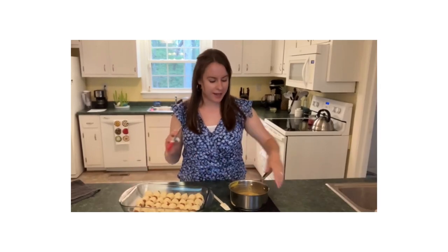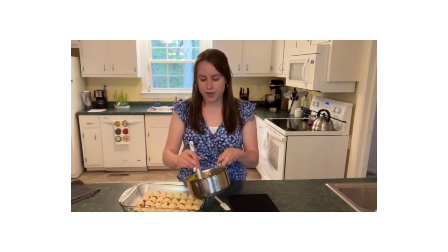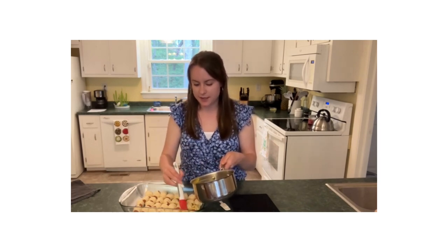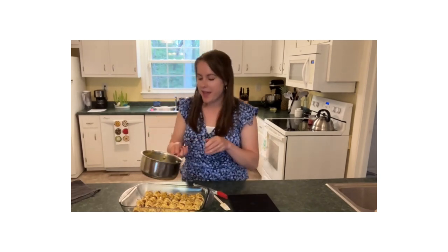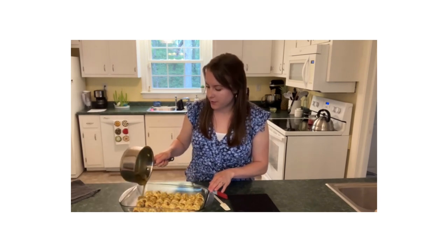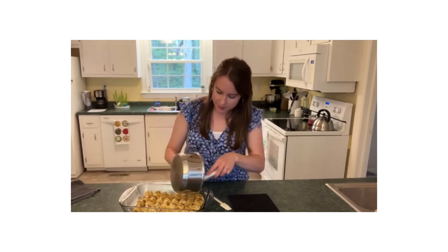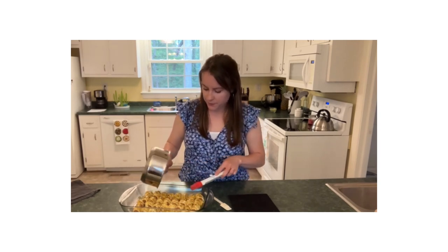Our glaze is ready. This is the last step before we place it in the oven — just brush the glaze over each of these. Make sure you fully cover each one; you want a nice glaze on all of them. We have brushed glaze on the tops of all of these, and we still have quite a lot of glaze left, so we're just going to pour this right over. Get all the extra flavor — it'll just bake right in this glaze. Don't want to leave any of that out. Just like that, it's ready to pop into the oven.